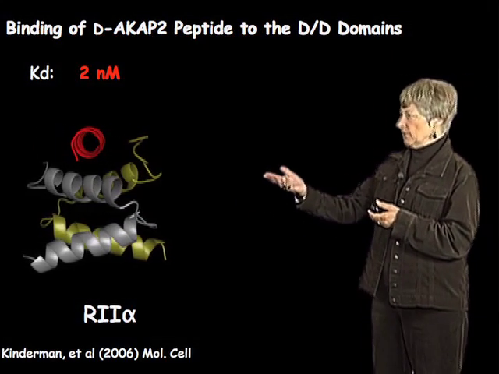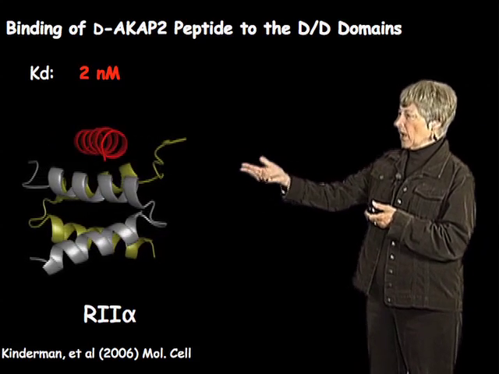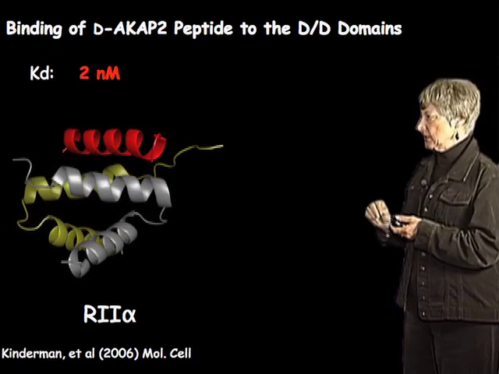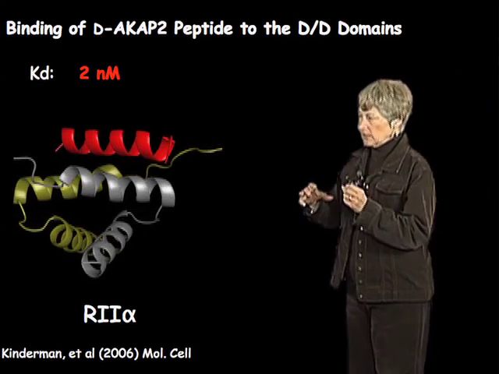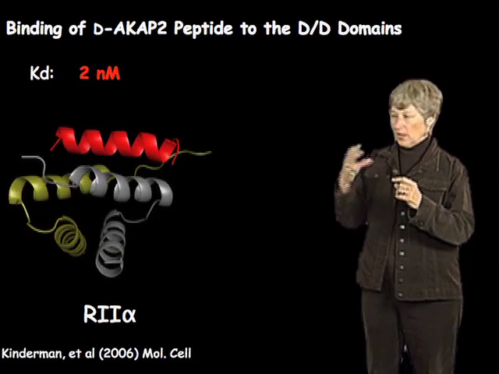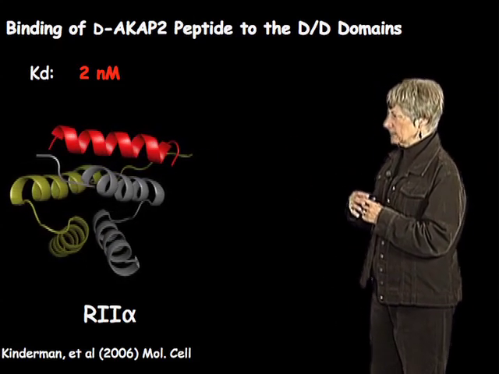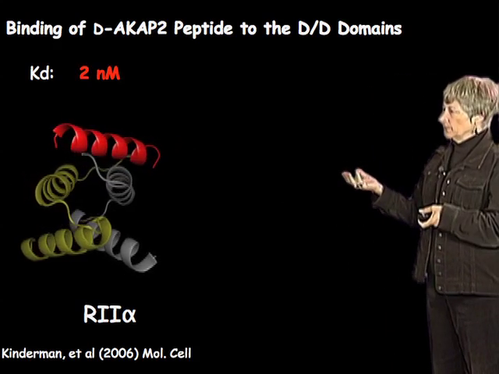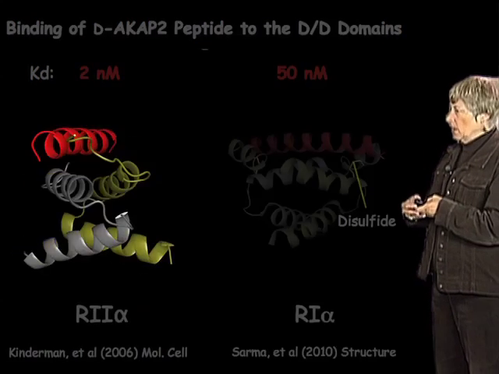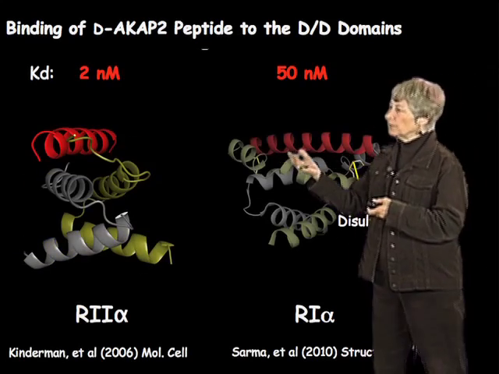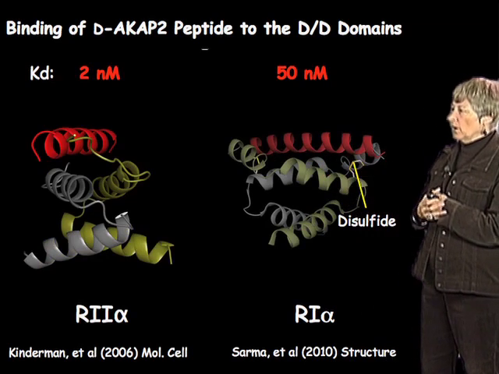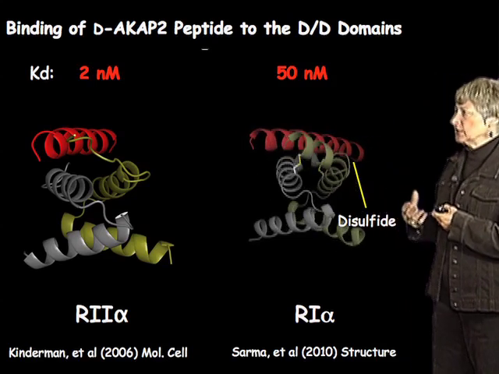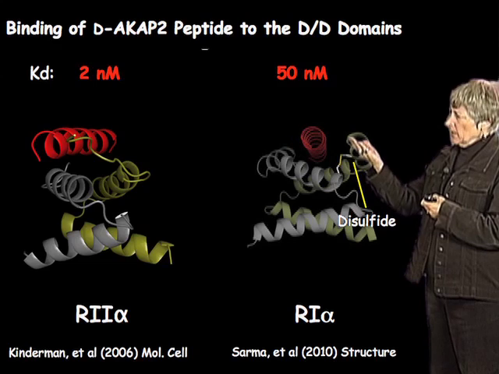But it's this amphipathic helix that we took as a peptide and crystallized together with the dimerization domain of R2 alpha. You can see here this complex, the red is the AKAP peptide, which binds with 2 nanomolar affinity, very, very tightly. You can see the N-terminus is a four-helix bundle of both chains of the regulatory subunit. And then most recently we did the structure of the R1 dimerization domain. Here, this has a lower affinity, 50 nanomolar, but it's critical for docking, particularly under stress conditions, of targeting the PKA R1 subunit.